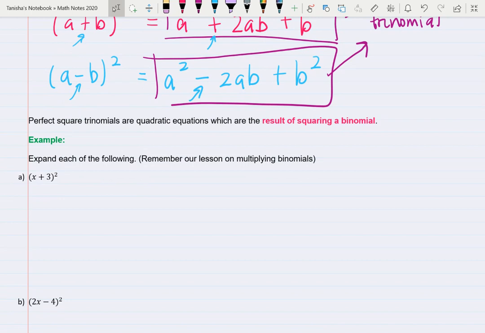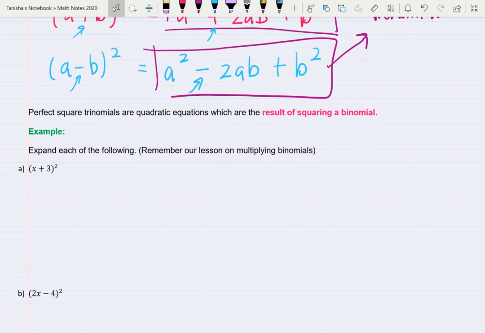Perfect square trinomials are quadratic expressions which are the result of squaring a binomial, as we just saw. We already did our special products by finding patterns to squaring a binomial to get some trinomial expression. Now we're going to take that trinomial expression, which we now call a perfect square trinomial, and work backwards to get to that factored form. So let's quickly recap expanding our square of binomials. Again, we're going to be using our pattern, so we're going to do this quickly, but we can also recap using FOIL.